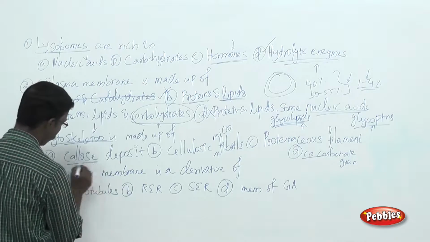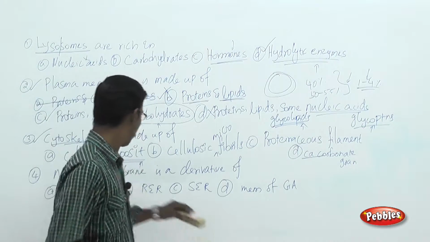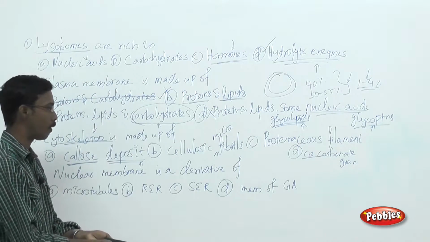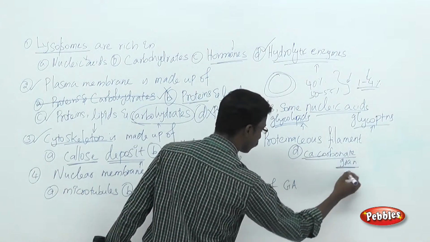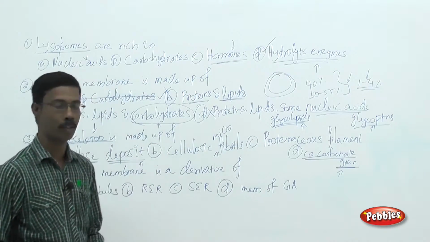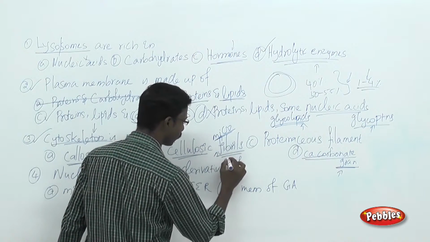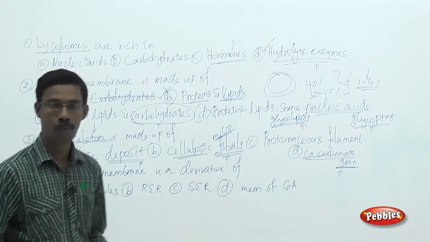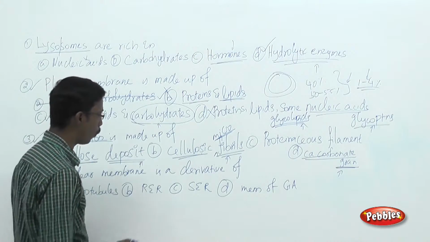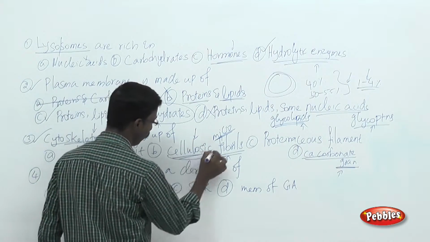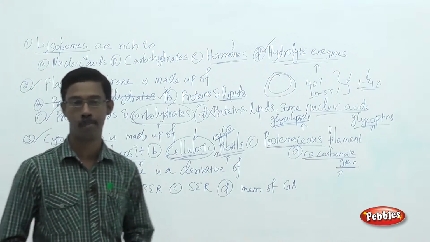Okay, so the callus deposit, as we have seen in the primitive eukaryotic cells, will provide the shape for the particular cells and organisms, and the calcium carbonate granules may also provide the rigid structure for the particular cell. Cellulosic microfibrils, you are not supposed to get confused with the term microfibrils. We all know the cytoskeleton are made up of microfibrils, but you have to remember over here, they are not made up of cellulosic microfibrils. They are the proteinaceous substances, they are proteinaceous microfilaments.